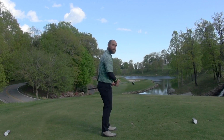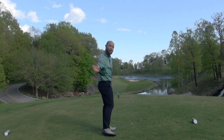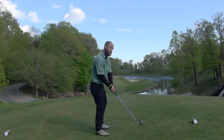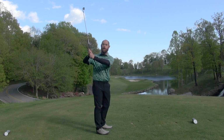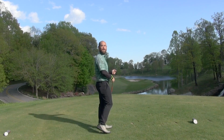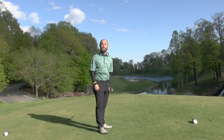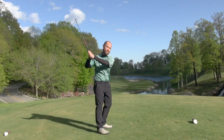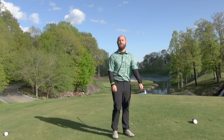You've taken care of impact by where you've already put your axis down. So this is actually already dictating where the bottom of your arc is going to be. So if you're intending to move around this front axis up here and you're letting everything go and gravity's just at work, letting everything drop down naturally and you can sling it through, that's when the sun comes out, and that's when you start feeling freedom in your swing. This will take care of itself. Once you throw it up, you let it drop, everything will sling out and create that path, and that bottom of the arc will be right in the spot you want it to be.